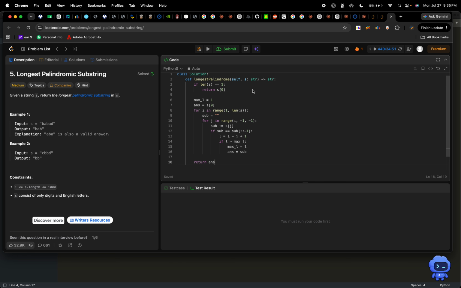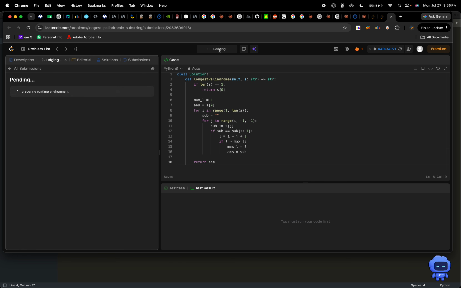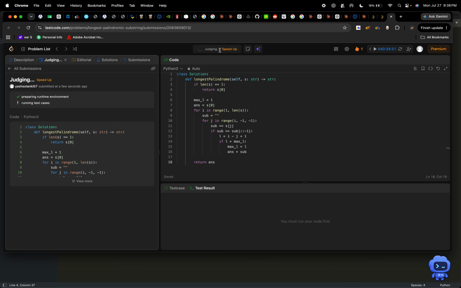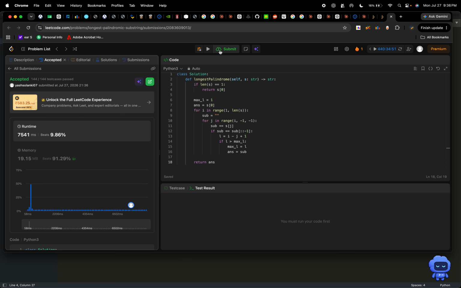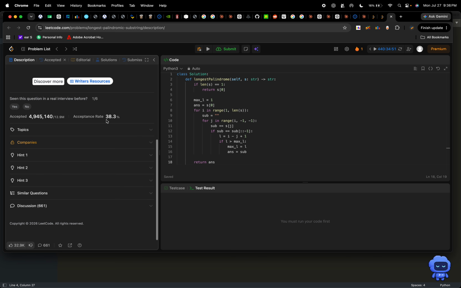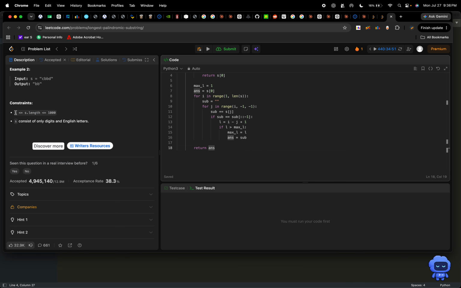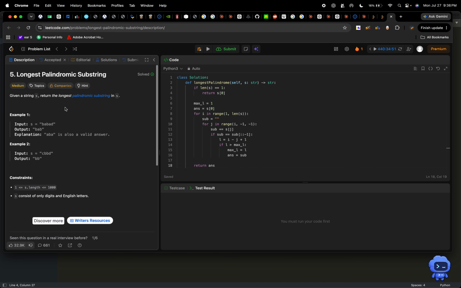I'm sure there is going to be a DP solution to this, but for now, let's just see if this works. Yeah, like I said, we are doing well in memory, but that doesn't matter because we are not in the optimal space complexity. The only reason I did this was because we were in a bit of a time crunch, and the constraints allow you to do that. That's pretty important. That's something that makes a lot of difference to me.